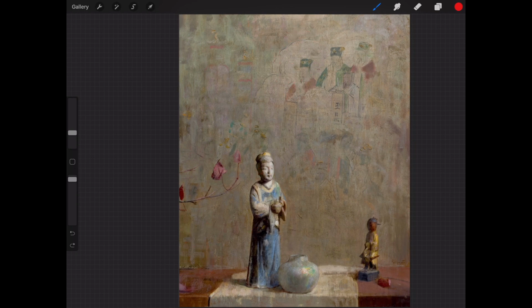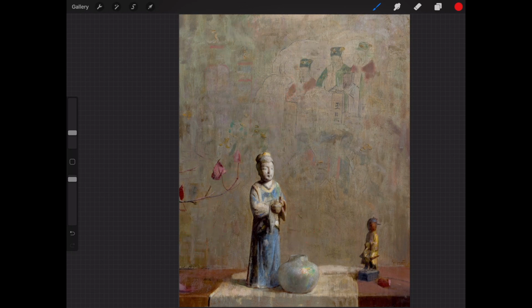Then the second thing we'll talk about is the movement in the background. It goes from there to there. We have green, pink, purple, yellow, green. We have all these different colors, but they all fit within the value range between our light and our shadow. Let's test this theory out.